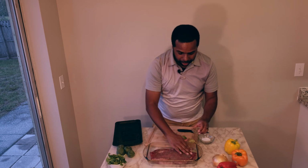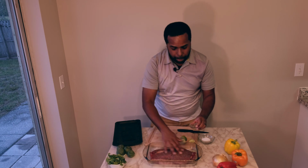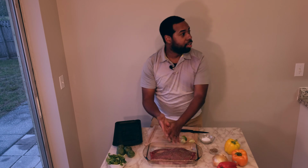Now, this isn't the end of our marinade. The next portion of our marinade, and then we're gonna let this sit for 30 minutes, is our cerveza.